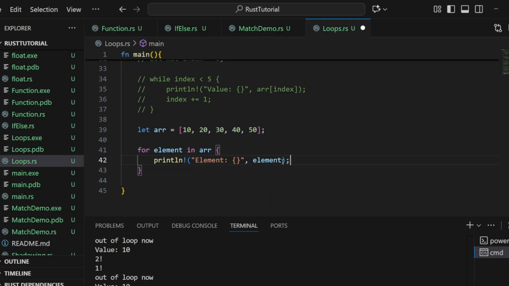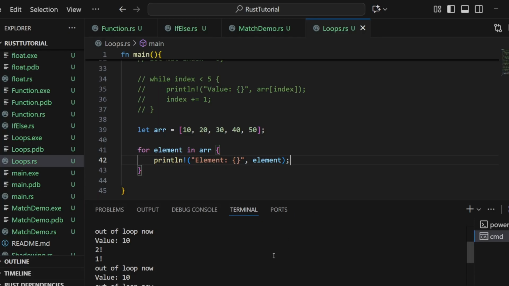So this will print each of the values of the array, and after printing all the values, this for loop will automatically end because there are no further values in the existing array. You don't have to explicitly specify the terminating condition in this case as we did in the last two loops.